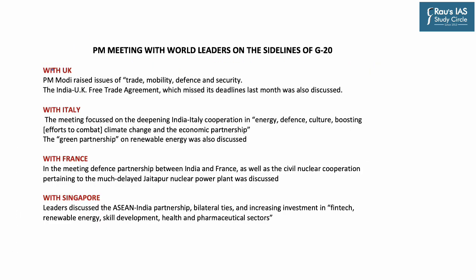So with the PM of United Kingdom, that is Rishi Sunak, the Indian Prime Minister raised the issues of trade, mobility, defence and security while discussing the India-UK Free Trade Agreement. Now with Italy, the Indian Prime Minister focused on deepening cooperation in the field of energy, defence, culture and also efforts to combat climate change and boosting economic partnership. Further, the Green Partnership on Renewable Energy was also discussed between India and Italy.